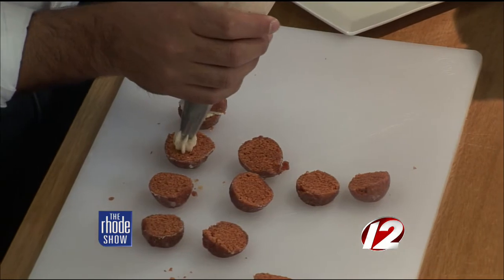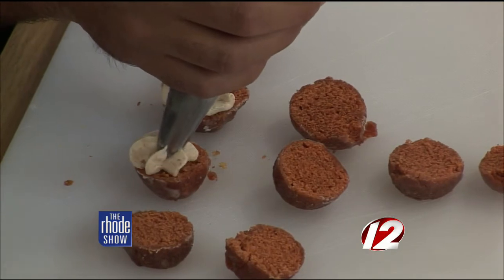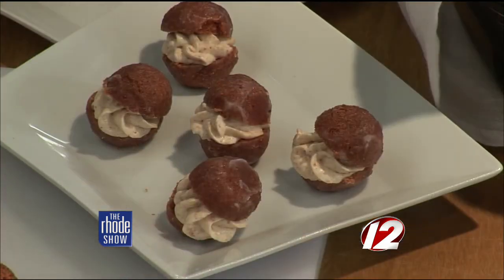This is something great if you're looking for something to do with the kids on a weekend, on a Saturday morning. It's a great activity for the entire family — mom can make the filling in the food processor and then the kids can do all the decorating. Once you're done, you put on all the little tops. I've also cut a little piece off the bottom of the munchkins to hold them and make them stand up straight — that's why you've got 'chef' before your name — or you can just leave them and let them sit on their side. They look great either way, and it's great for a party.